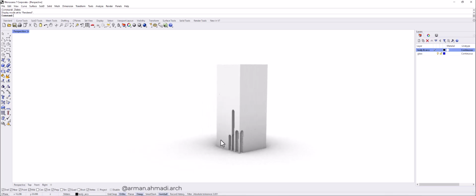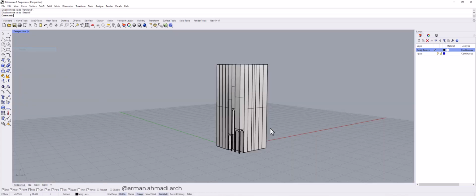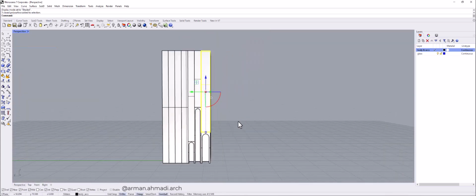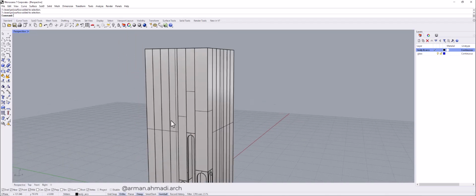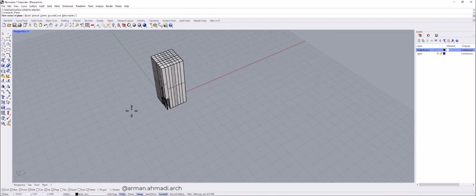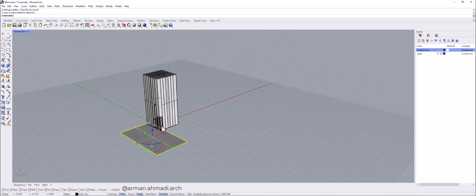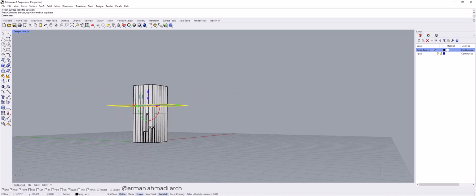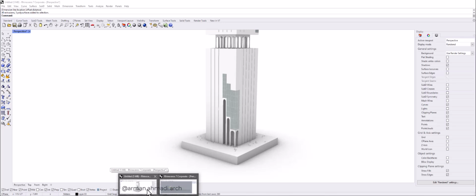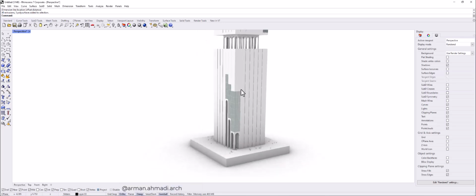to create the glass boxes that we had earlier. So I change it to shaded mode, and I have to split some of the parts of these cubes that we have here. So I just want a plane, rectangular plane, and I draw it like this. I move it to the place that I want. So I go to my previous idea and let's check something.